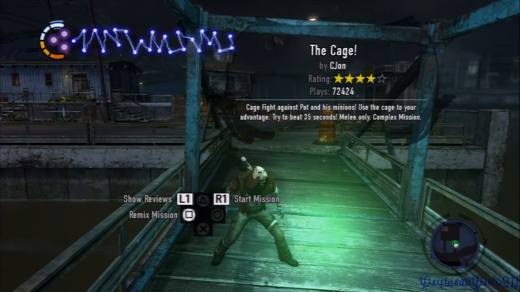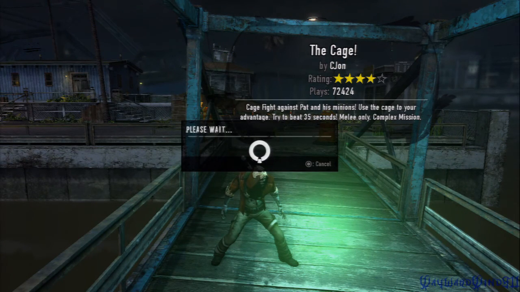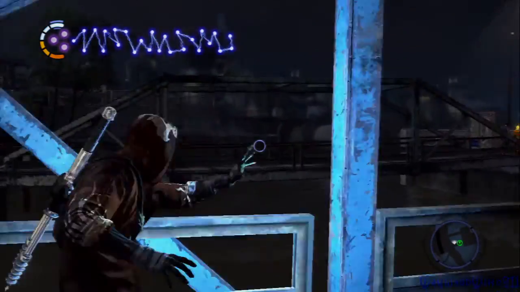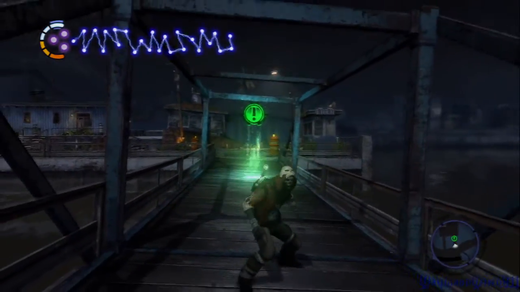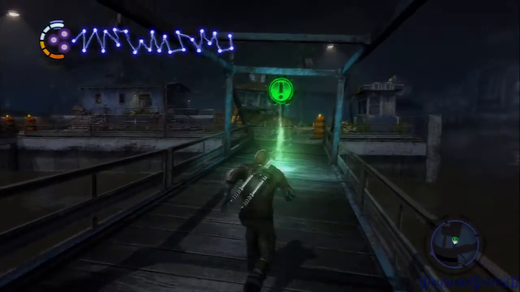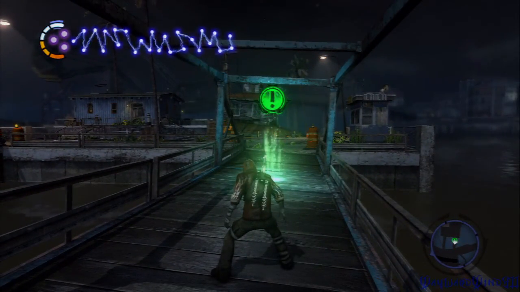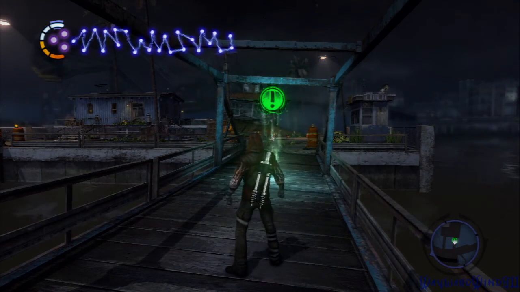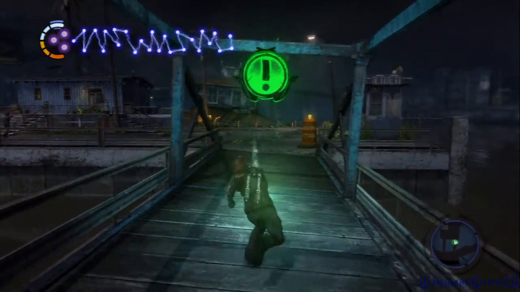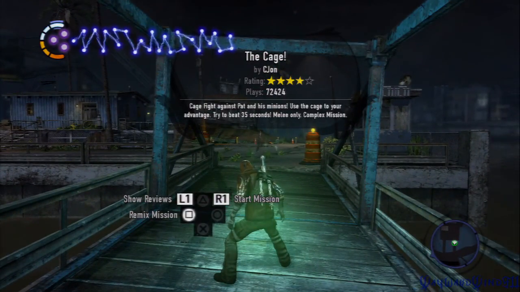A nice little callback. Kinda weird considering the fact that I'm good. You'd think this would be a good skin for evil, but, oh well. All the costumes and AMP skins are available for both karmic alignments. So that's interesting. Without further ado, let's take on The Cage.